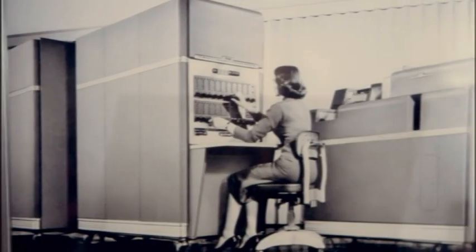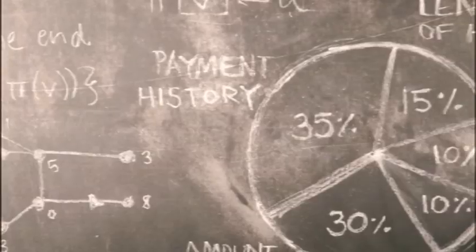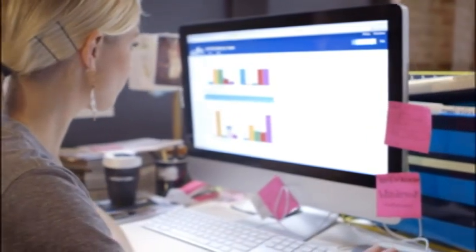FICO is over 50 years old. It originally started with Mr. Fair and Mr. Isaac, who were originally asked to develop a scoring algorithm for store cards. What that resulted in was fundamentally an analytics algorithm company. Everything we do is built around analytic solutions and decision management. I think what you're seeing now with the establishment of the FICO Analytic Cloud is in some ways the instantiation of the vision of the organization to bring analytics to the masses.